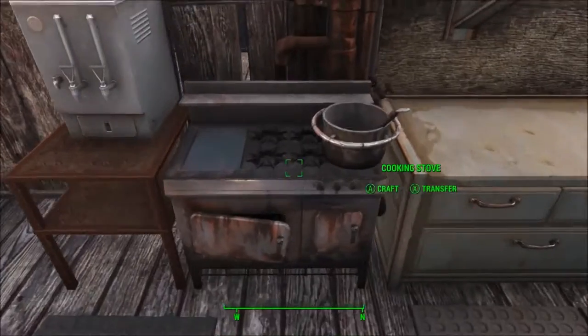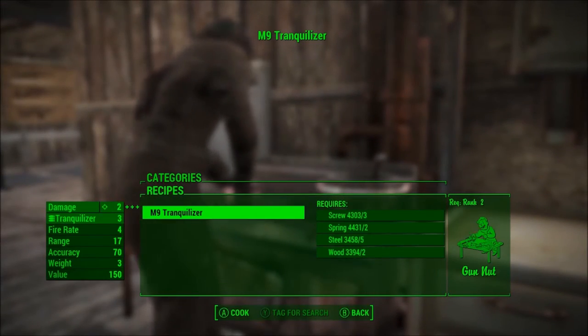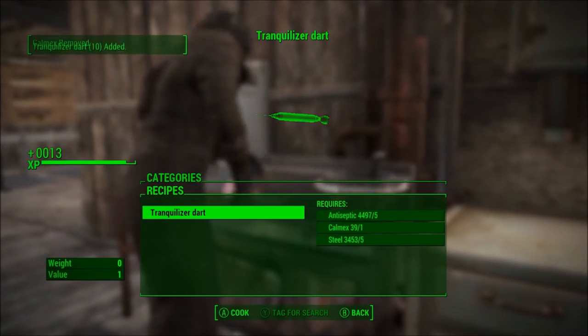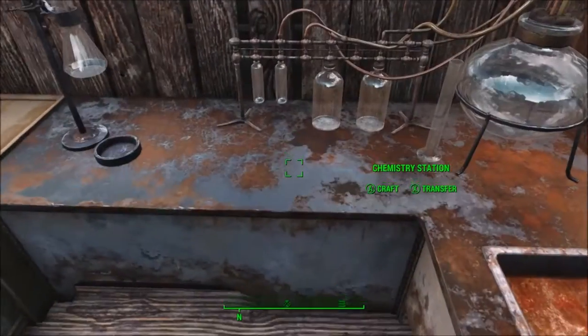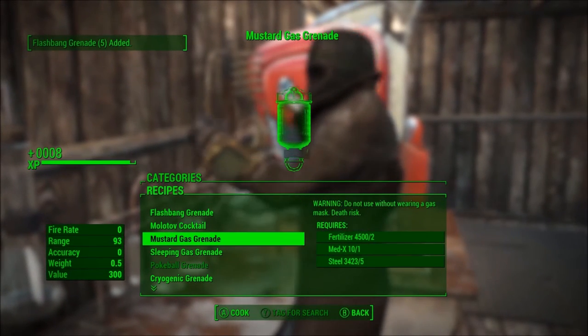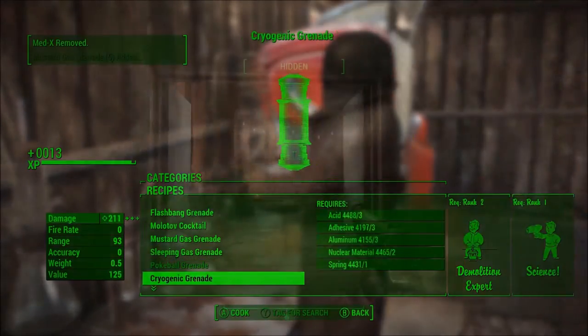Alright, so to make the tranquilizer pistol, you're going to want to head over to a cooking stove, and it should be the second option. And then you go down and make sure you make some of these tranquilizer darts, because that's going to be the ammunition for your pistol. Alright, so immediately following, we're going to head to a chemistry station to make some of these nice new grenades. We have the flashbang, the mustard gas, and the sleeping gas grenade.